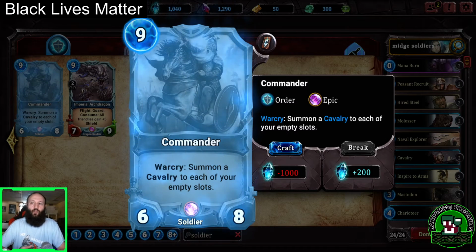Last high-end thing, at least for now, and that's Commander, another card I don't have. I only throw this out here because it is a soldier, and it does function as an anti-board clear. The problem is that this comes so late in the game that I'm not sure that it's going to be worth it. However, it does simply fill the board.